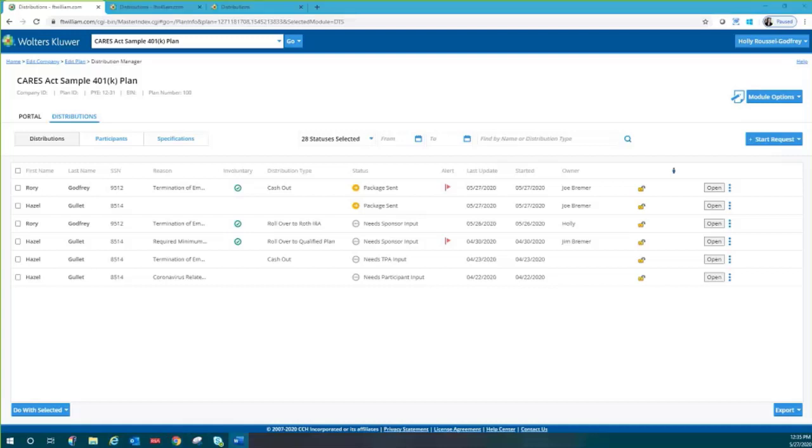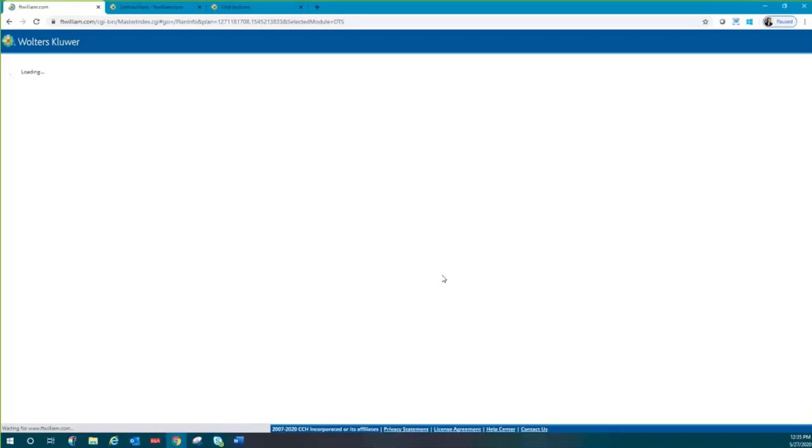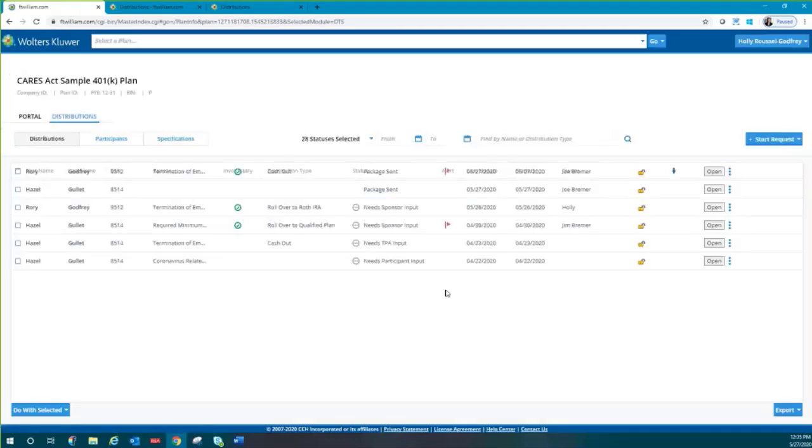Is there a way to set the plan specs for responsible for 1099 button to default as no? Yes, that's actually done on the Edit Plan screen. So let's do that really quickly. I'll show you guys. Go to Edit Plan. Whatever you have here for 1099, if I turn that to yes, that will be the default answer at the plan level. So every record that you add for that plan will automatically default to no for the 1099.